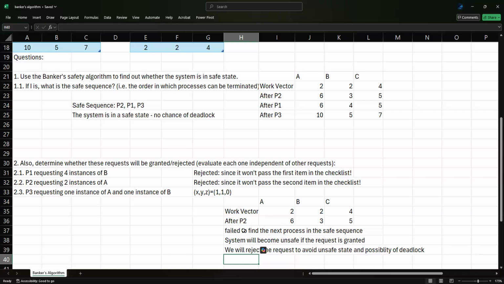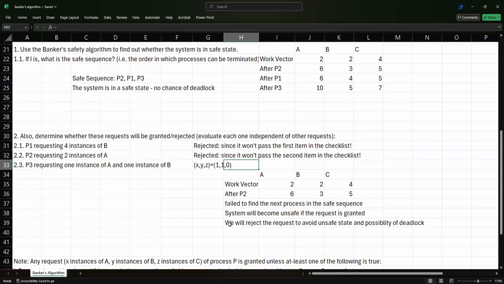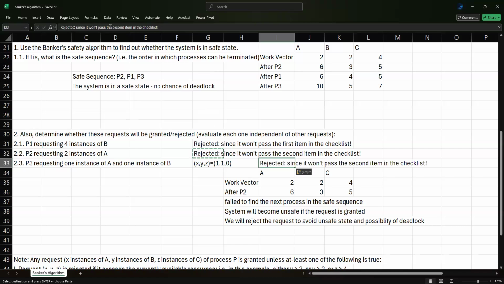And that's it. So the last one gets rejected, as it won't pass the third item in the checklist.